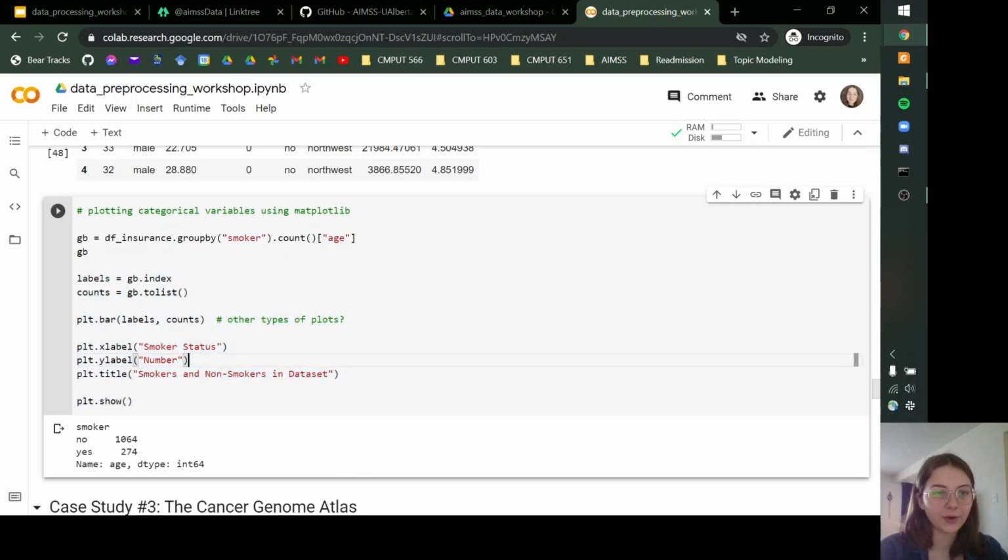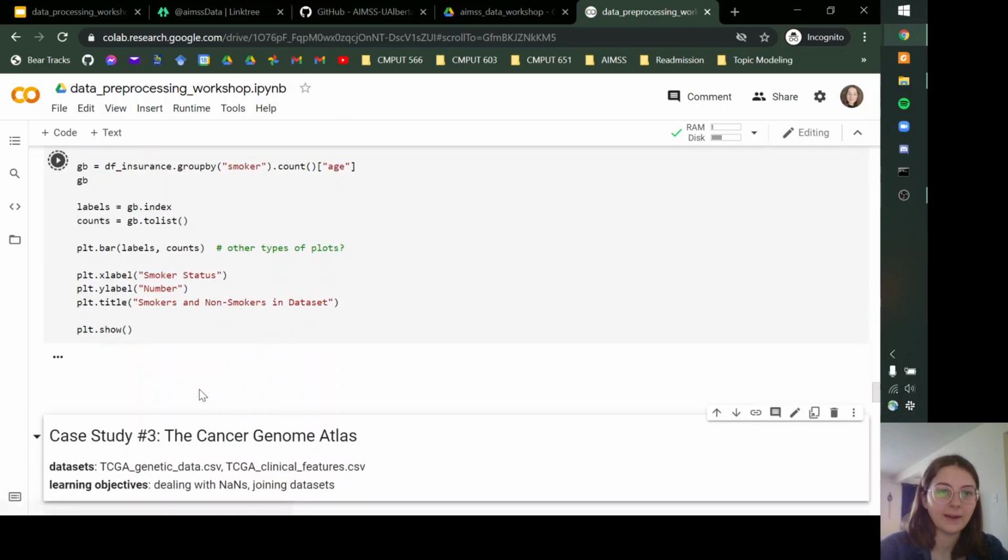So here we have the labels. In this case, gb.index is this no and yes. And then the counts, this gb.tolist, are these numbers here. So now we use plot.bar, which gives a bar plot. There are other types of plots that you can do, which I'll show you in just a second, and then adding the labels.